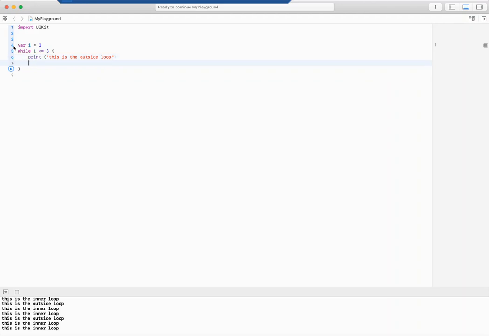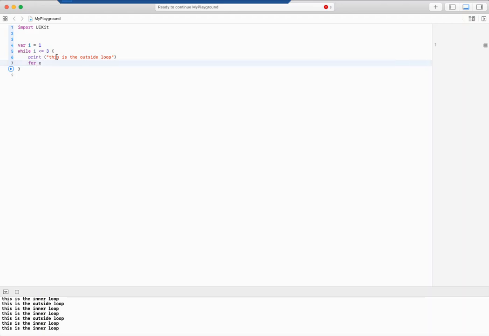So then we can put a for loop inside of it. You could really use any loop inside of any loop. So I could have had a for loop on the outside and a while loop on the inside, or 2 while loops or 2 for loops, or really any kind of loop. But for the sake of variety, I'm going to do a for loop for right now.